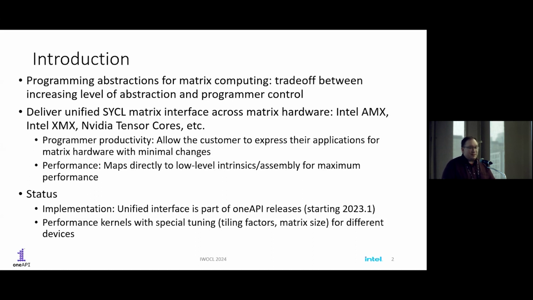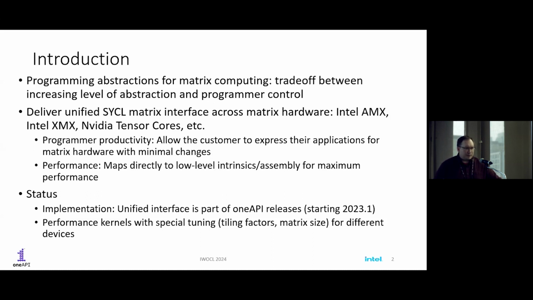But still, other people actually want to be able to write libraries like that and need to be able to get access to the low-level hardware and potentially even write things like inline assembly. So it's important to be able to provide the right abstraction for the right layer. And when you're coming up with these abstractions, there are going to be trade-offs between increasing the level of abstraction versus the amount of control you give the programmer.